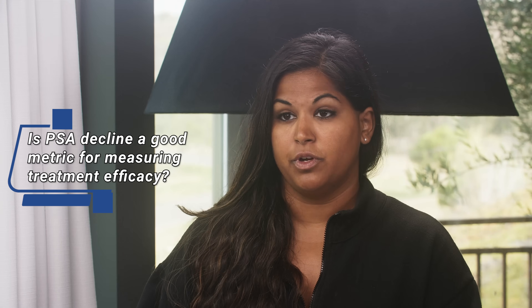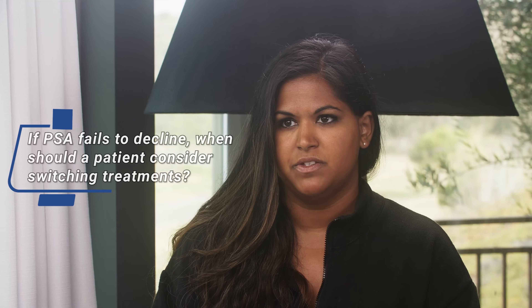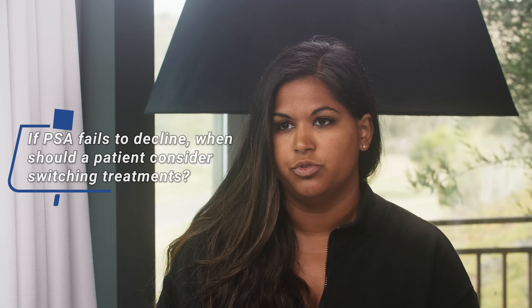We often pay attention to PSA decline to show that a treatment is working. Will PSA decline prove darolutamide is working, and what does that look like over time? Response to therapy is critical for justifying ongoing use of any medicine. I do see patients with rising PSAs that have been escalating over 6, 12, or 18 months where no change in therapy was implemented. If you're taking darolutamide and your PSA is not declining, if you don't see a good PSA response within 60 to 90 days, you can be extremely confident the treatment is not optimal and you need to make a change.